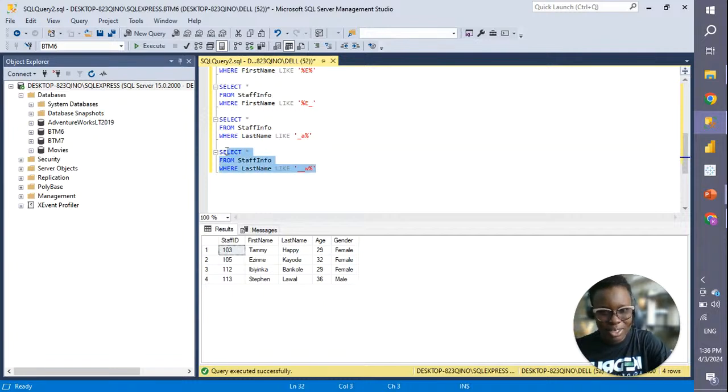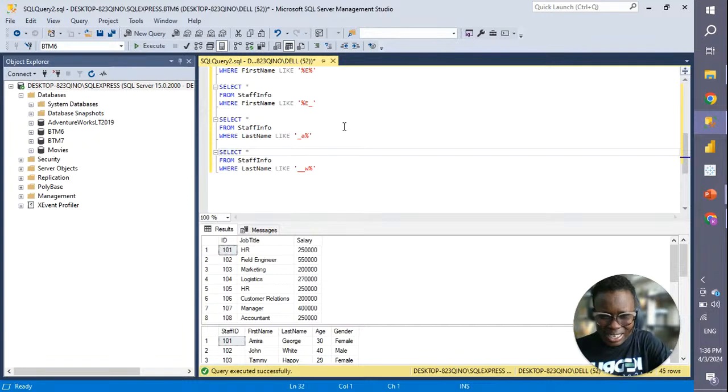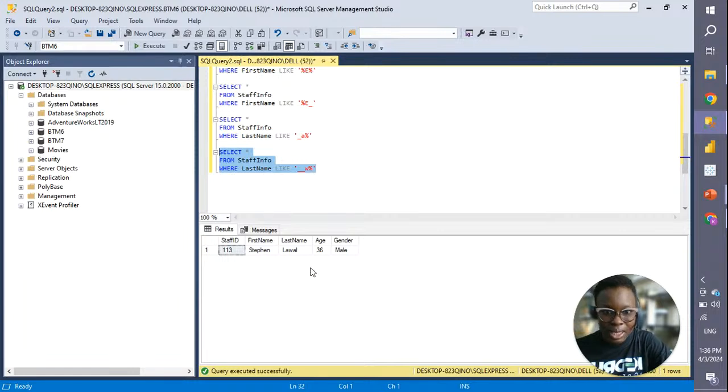So we just did that, and now we're going to execute the code. Let me highlight the one I want. Can you see Lawal is out?